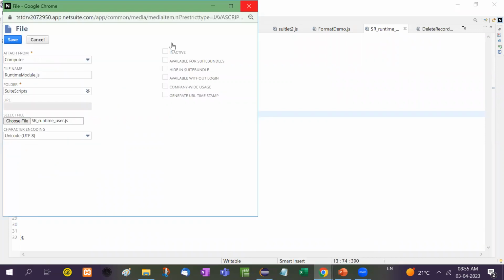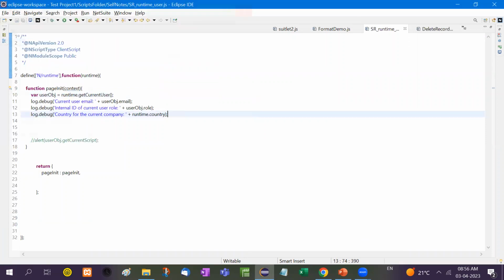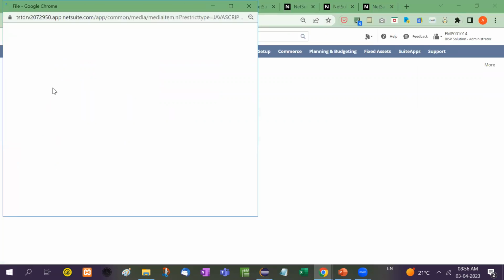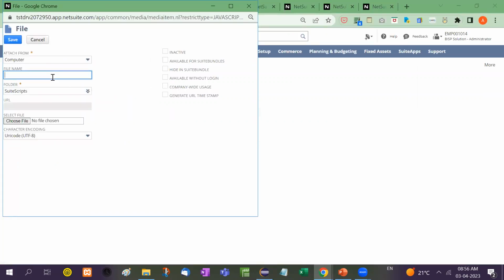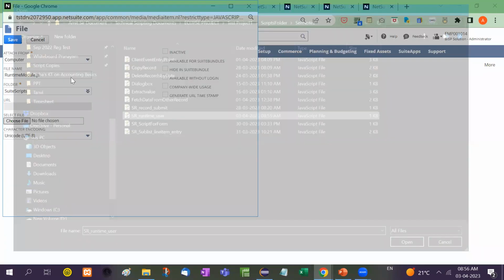Let's start from here. Runtime module. I cancel it. I create, yes, script. Runtime module. Here I will pick the file. Runtime user.